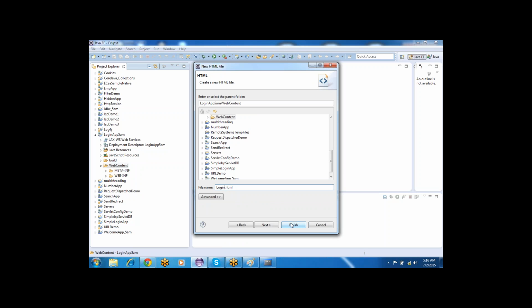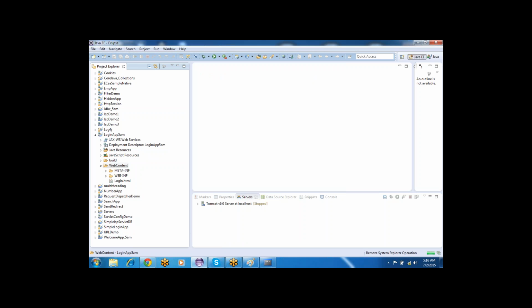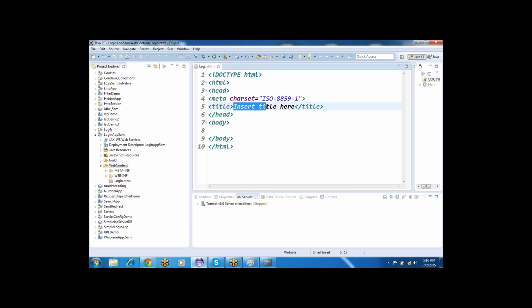Login.html. Click finish. Here we provide the heading, login page.